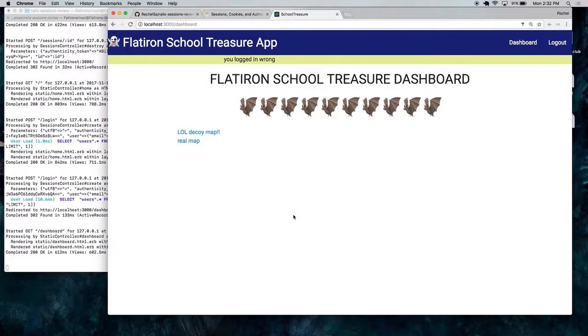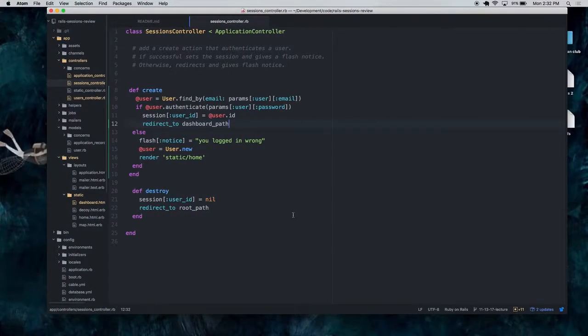Oh, I think I have a guess. Is it in the wrong order? Redirect instead of. No, that doesn't make sense. I think you're onto something there. Is it because it's not a hard redirect? Is your thought right? Instead of redirecting it, we're just rendering it. Is that why it still has the flash message there? Maybe it's that. That's probably it.